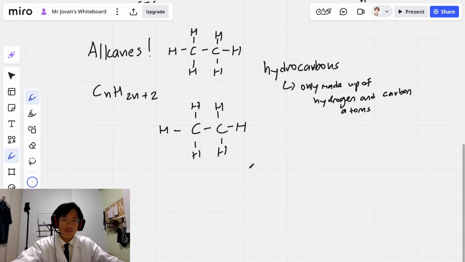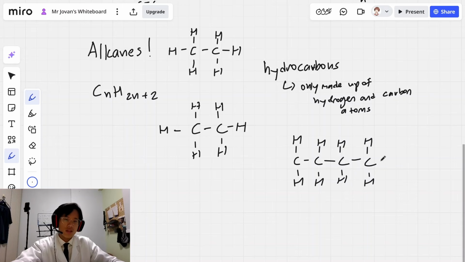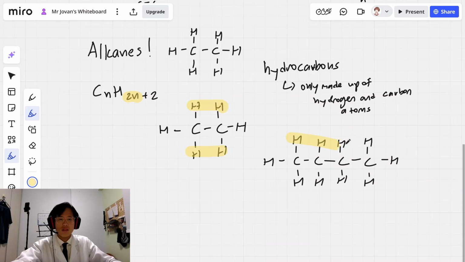Now, let me give you another example. An alkane has 4 carbon atoms. 2n because I draw up and down hydrogens. And I draw another hydrogen at the side, and another 2 hydrogens at the side. That's the plus 2. So 2n and then plus 2. So simple. This is the easiest way to remember. 2n is always the up and down, and the plus 2 is simply the ones in the corner.